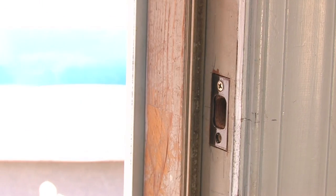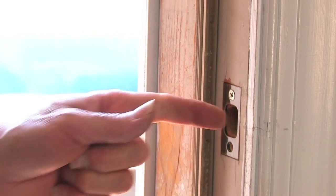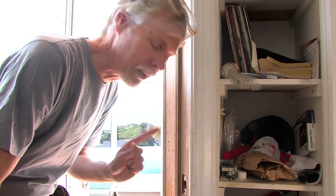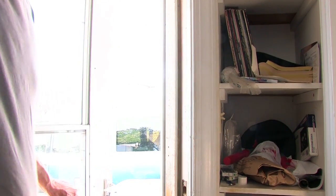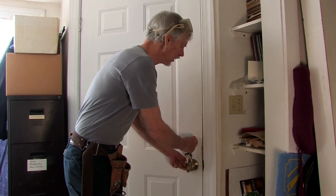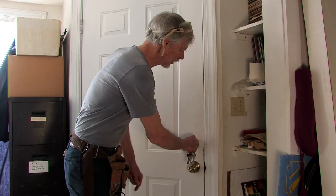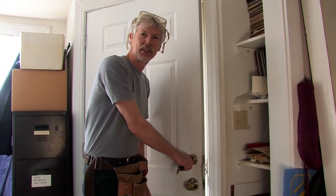Now what I like to do is put one screw in first and then close the door and check that the deadbolt is in fact going into the hole all right. So we need to check that first. Okay, now we're going to close our door and check it. Make sure the deadbolt will close. All right, that's good. So all we have to do is put in the last screw, and then we're all done installing a deadbolt in a steel exterior door.